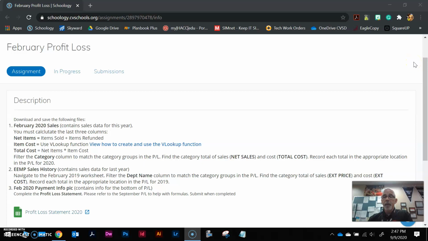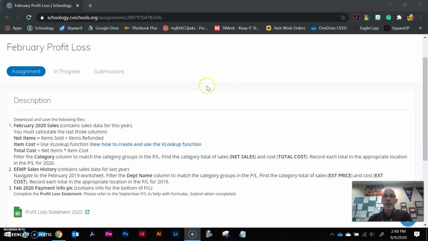Hey guys, wanted to share with you the overview of a profit loss statement. And we'll do this multiple times throughout the year. And I know in the beginning it looks like a very complex thing that we do, but again, we'll take it one piece at a time. And I think this will all make sense to you after you do this a couple times. So now let me show you.